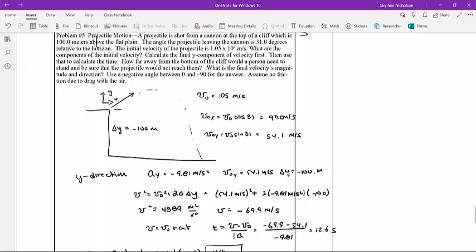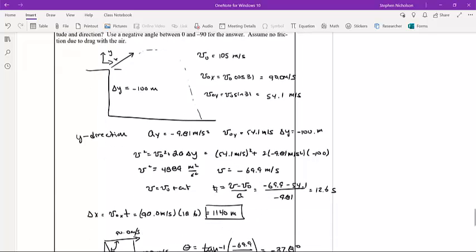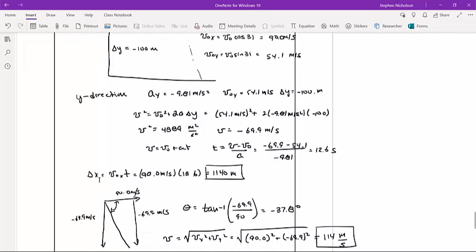Then you take that velocity, use the second equation, solve for t. You get negative 69.9 minus 54.1 divided by a sub y. You get 12.6 seconds. So that gives you the time it takes for this thing to go up and back down again. You take that time in the x direction equation, which is constant velocity. So it's 90 meters per second to start with, and it's 90 meters per second to end with. So you take 90 times the time, seconds, and you get 1,140 meters. So that's how far it goes horizontally.